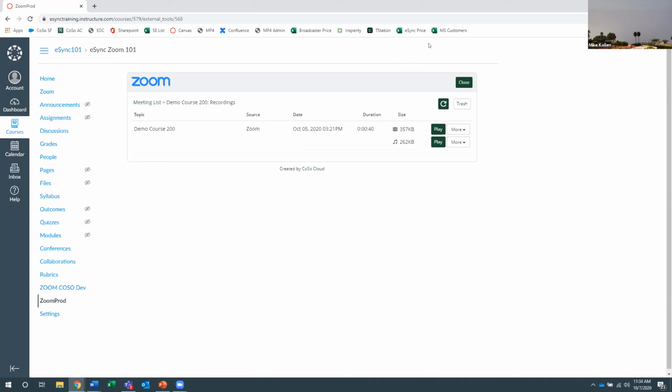Auto move to Google Drive. Okay, that's a great feature enhancement. So for recordings, we have done something similar like that in the past, but the idea would be to have some form of scheduler that would move the recordings off of Zoom and into Google Drive. Is that correct?